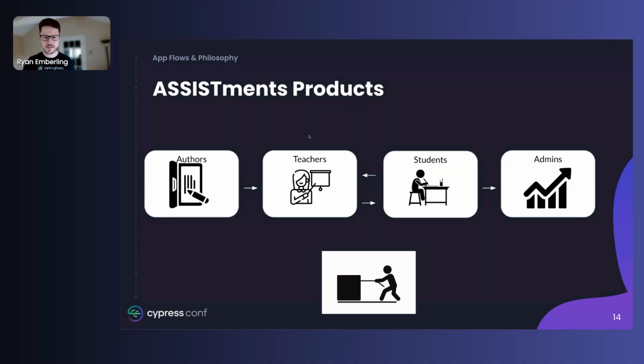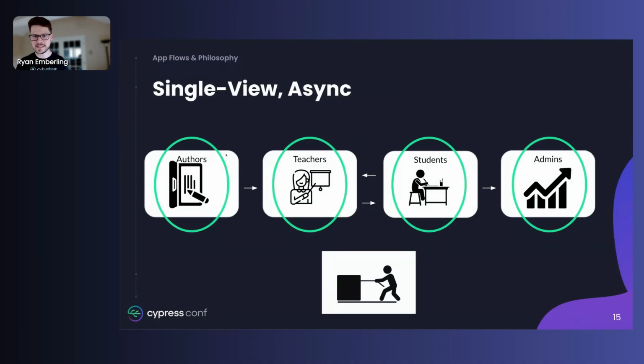And so this architecture at the application level lends itself to a couple different ways that we could frame our thinking about testing. One, and this is the most common and what we do the most at assessments, is to test each of these applications individually in what I call a single view async approach to testing multi-user interactions. And here the general idea is we're going to seed and or mock anything that is prerequisite to the flow that we're trying to test.